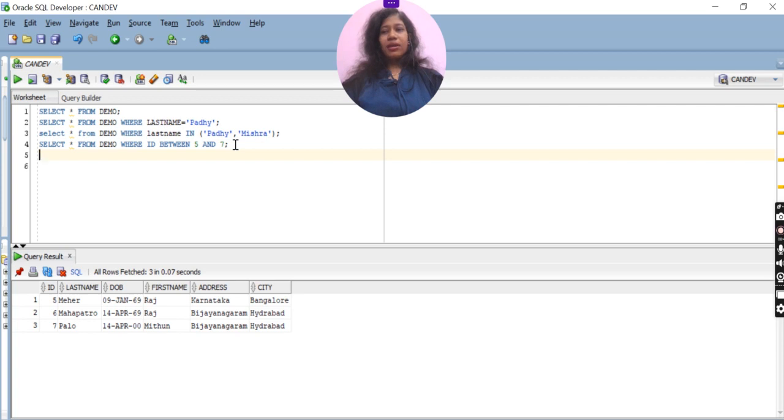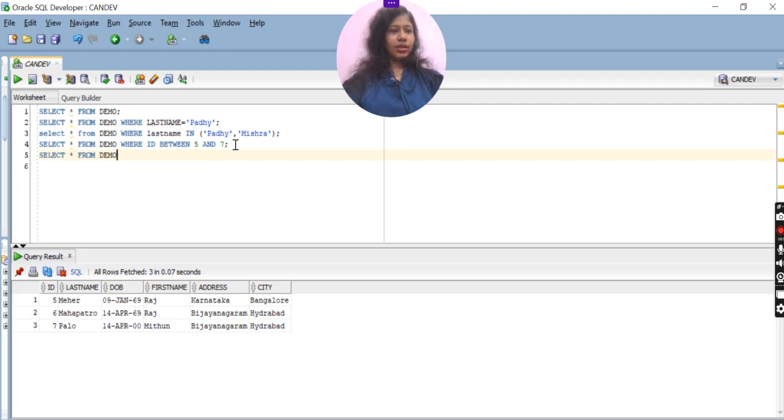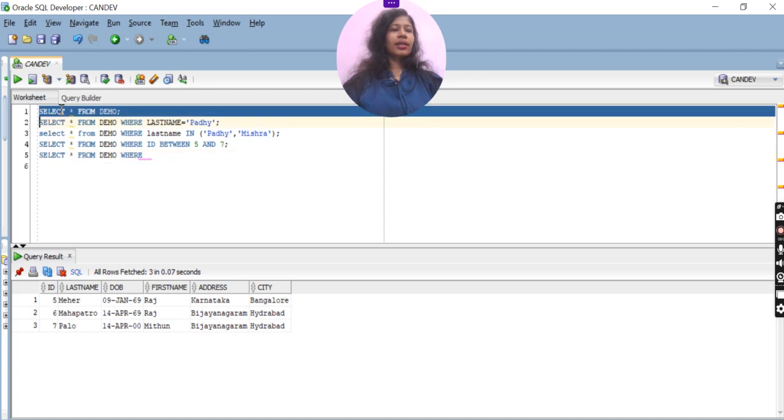Next is pattern, how you get pattern kind of data. So here also you can use select star from table name where... Suppose in some case we don't know exactly what the name is, then how will we get the data?